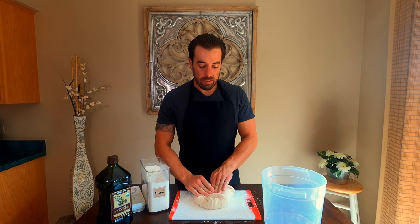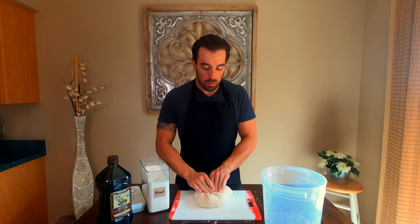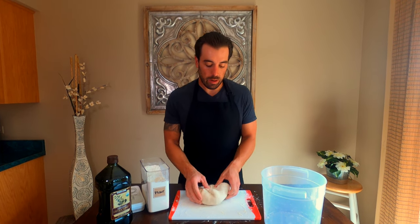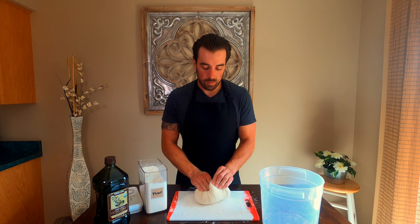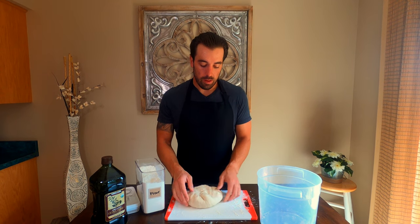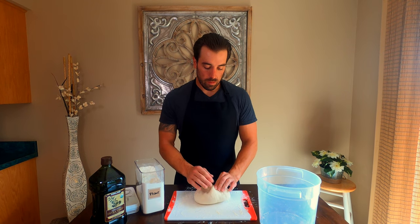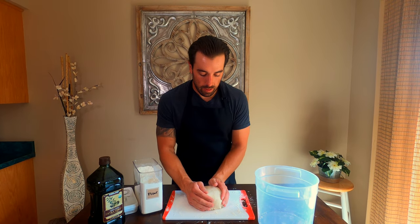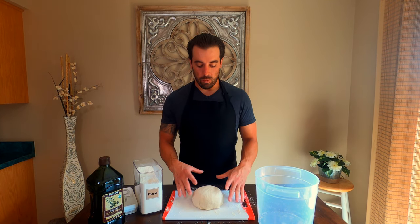And you can see that as you start to do that, the skin of the dough will start to actually get smooth. And I'm just kind of pulling it out, pushing it in. And the underside is really starting to get smooth here. So, flip it a second. Okay. So now I have one dough ball.